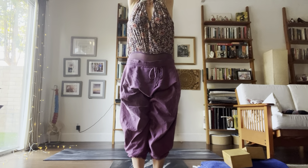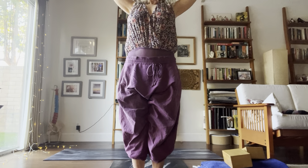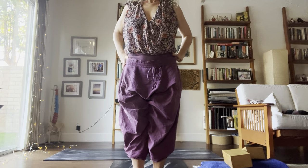Inhale, reach the arms. Exhale, any variation of Anuvittasana standing back bend.